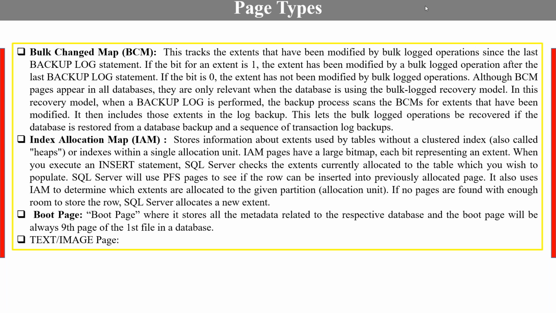No worries, sir. DCM and BCM, I will again come up with these two pages when we are discussing the backup scenario and the recovery models. Recovery models are among the topmost interview questions. Even if you have 10 years, 20 years of experience, they will ask you about recovery models, backups, and restores, because these are the base concepts. As a DBA, you must know how to take backups, what a recovery model is, and how to restore.